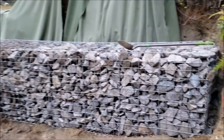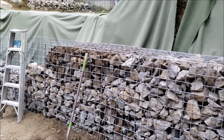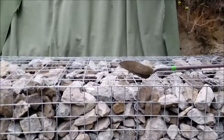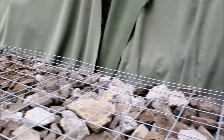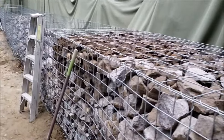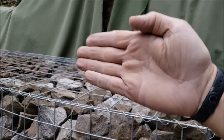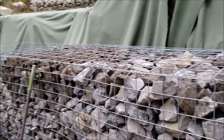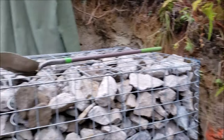Box number one of five is done — 16 feet long, 48 inches high, 58 inches wide. It is filled and the lid is on. The back edge, due to bowing, we can't lace that up. But the front edge we were able to stand the top panel up on edge, follow the curve, and do the helical wire all the way down the front edge, then flop it. Worked awesome.